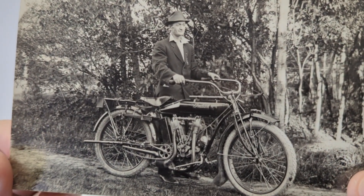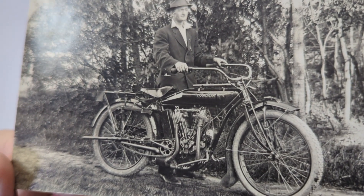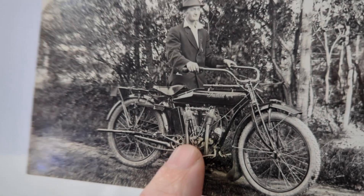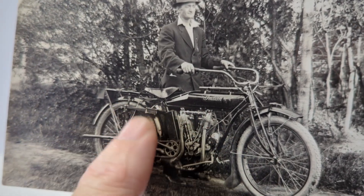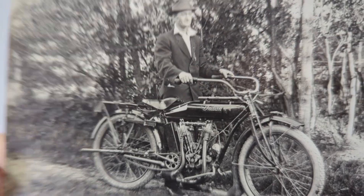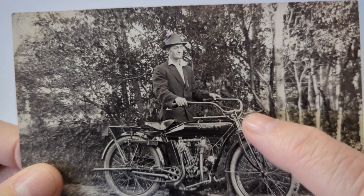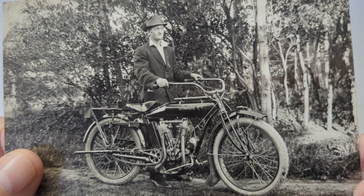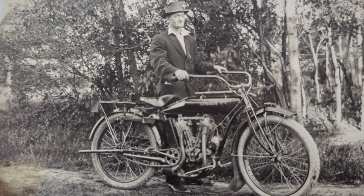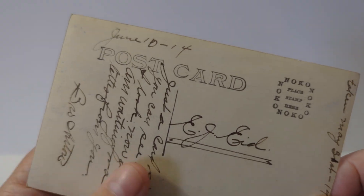This is a very early motorcycle postcard — again an Indian motorcycle. It is chain driven; as you look here you can see almost like a bicycle chain going around it with the motor in the middle. The early motorcycles were chain driven like this. You have a spiffy-looking gentleman there with what they call straight handlebars. Really it was almost like an early bicycle with an engine on it, but this is one of the very first Indian motorcycles, probably around 1914 or so.